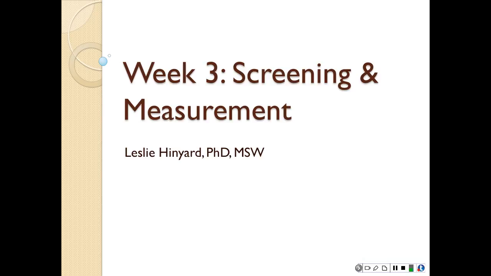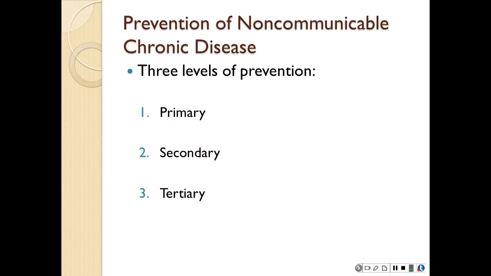So we'll talk about screening first. Before we can talk about screening, we have to talk about prevention of disease. Now, in general, we have 3 levels of prevention that correspond to different phases in the development of disease, right? So primary prevention, we're talking about preventing somebody from getting the disease. So before they get sick, preventing. Primary prevention, we talk about a lot in the realm of infectious disease, right? So a mode of primary prevention from getting a cold is washing your hands. We talked about lots of primary prevention. Primary means before you get sick.